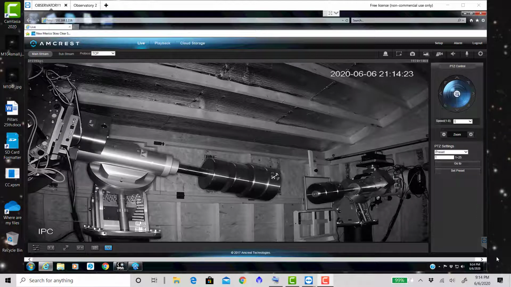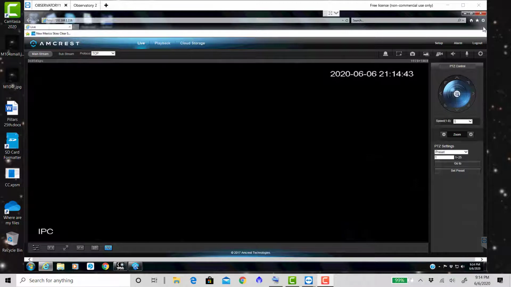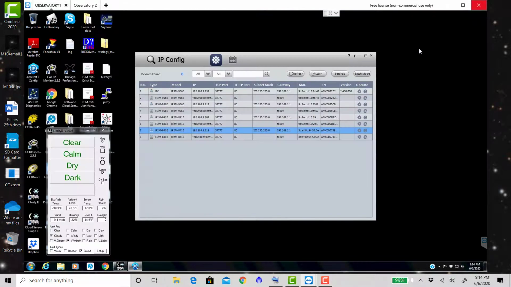The 16-inch scope is on the left. The other scope is on the right, which we're not going to be using tonight. So that's kind of what we're looking at, and next thing we're going to do is open the roof. So we'll be doing that in just a minute.